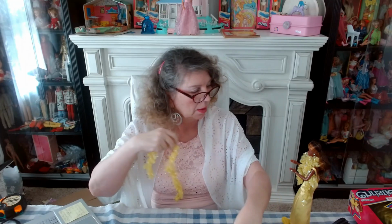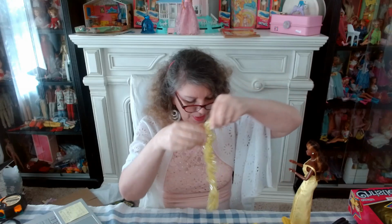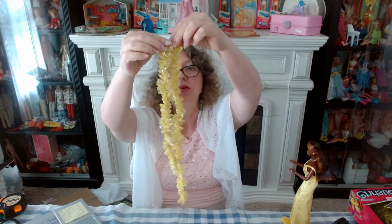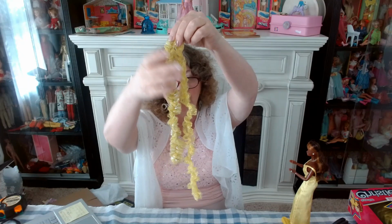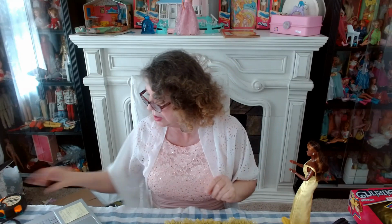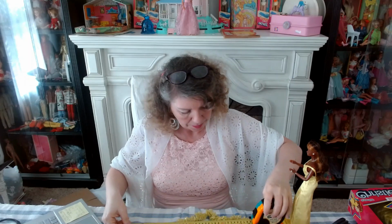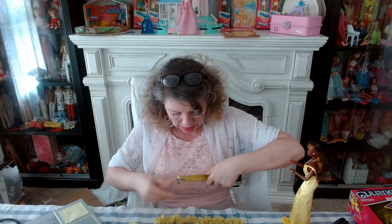The boa, let's look at the boas. So this is the Reproduction. I don't want to get them mixed up here. Okay, big difference. The Reproduction is very long. I'm going to say this is about 15 inches. Where's my handy tape? Let me check that for sure. The Reproduction one's about 15, maybe 16 inches, and the original one is about 11 inches.